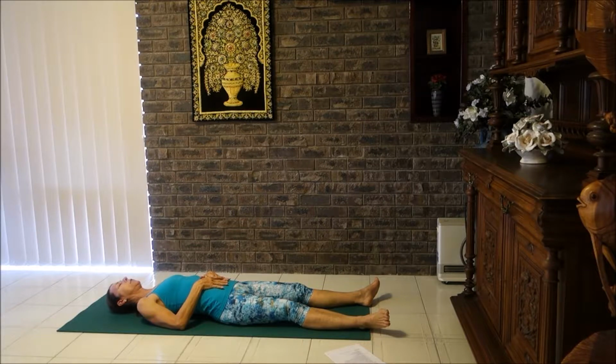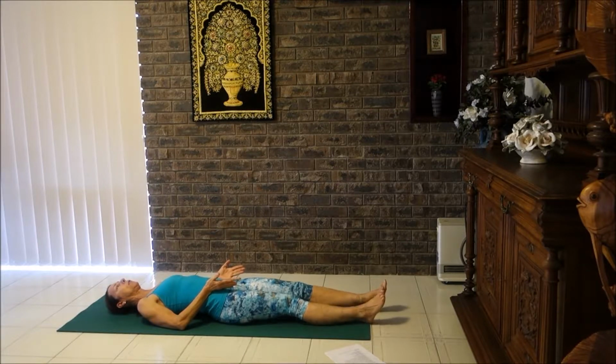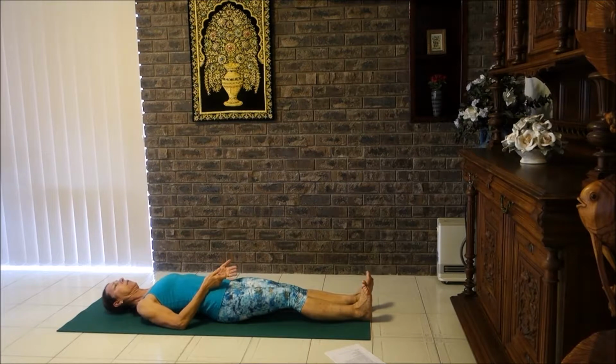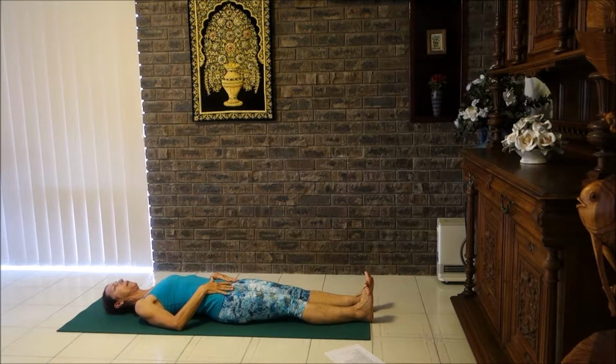So what I want you to do today is let's change that external rotation and bring the toes up to the ceiling. Have your legs hip width apart, so if they're quite wide, just bring them a little bit closer together so they're in line with your hips. Bring your toes forward, so you're pushing through your heels. Now I want you to pause there just for a few minutes, so you can have your eyes closed.